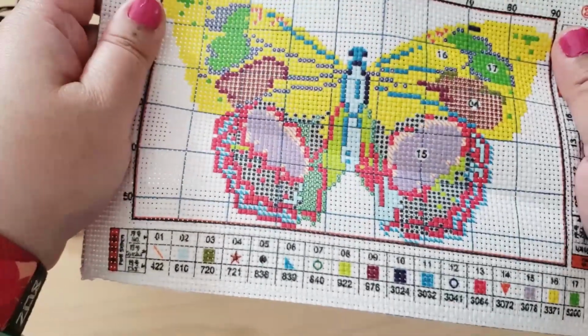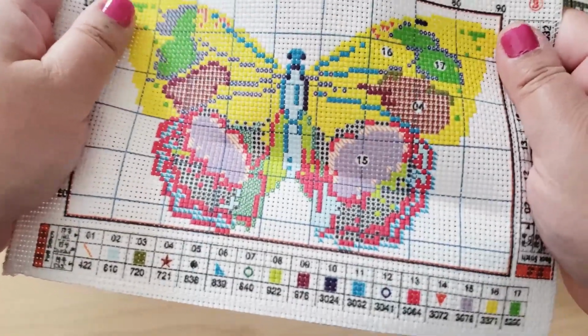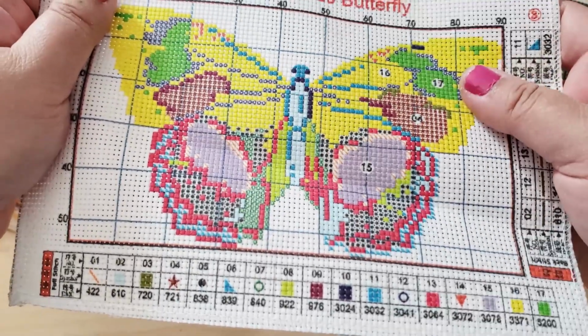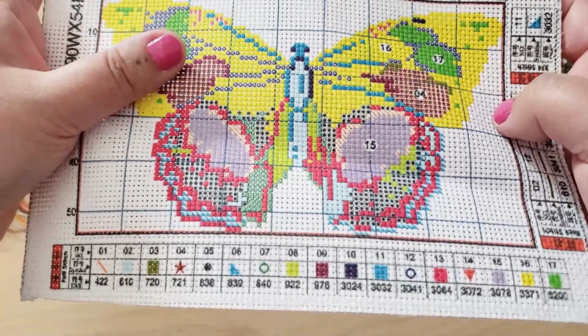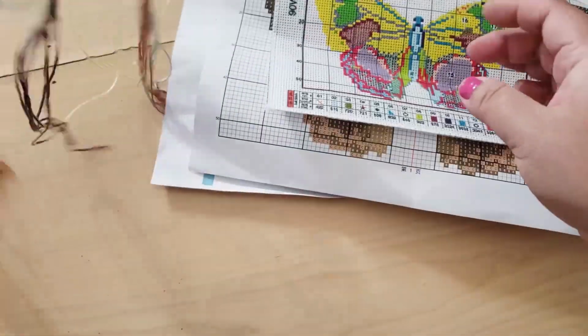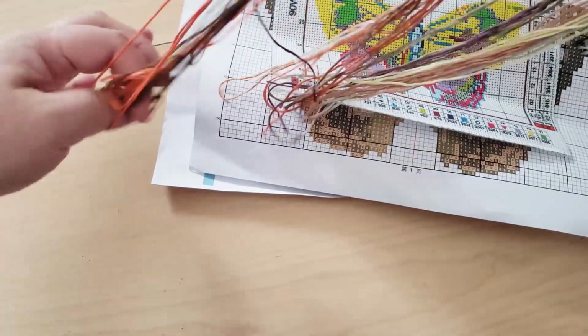I'm really excited, and this is just one I can do on the couch while Clayton's watching his horrible television shows. Or if we're going somewhere and I have to wait for something, I can just bring this with me. It's small enough to transport, just put it in a project bag or something like that. And yeah, I really like this.